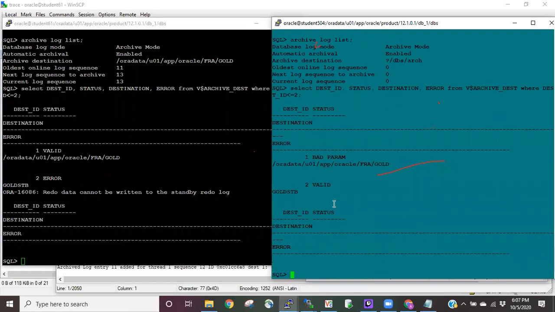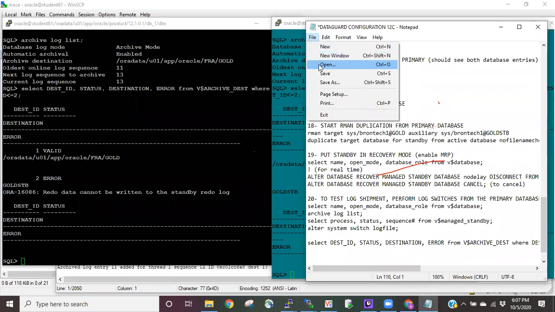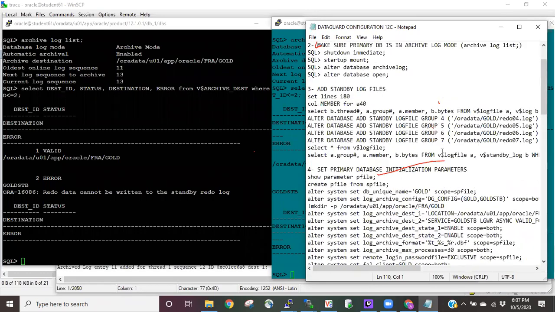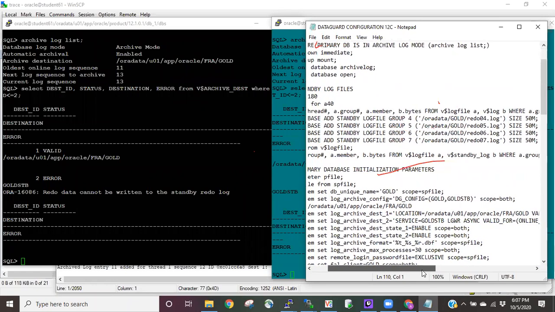All right. Okay. Let's do something. How many megabytes did you give to the standby? What are the size? For the standby or for the primary, right? Yes, when we were creating a standby with the logs. Oh, yeah, it was the same size, so 50 M. Show me the command you used. Sure. It was this one right here.